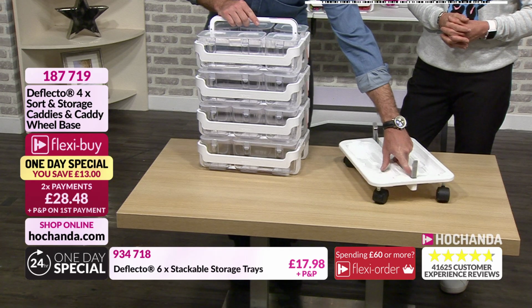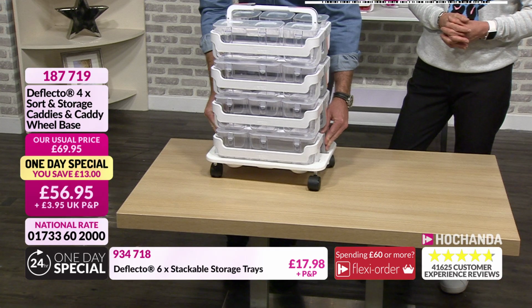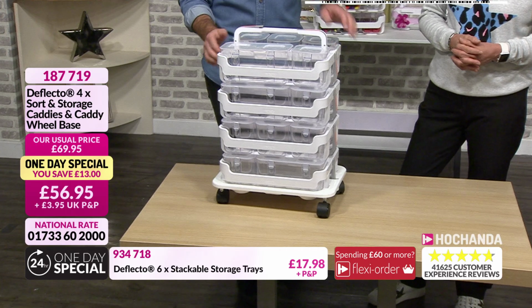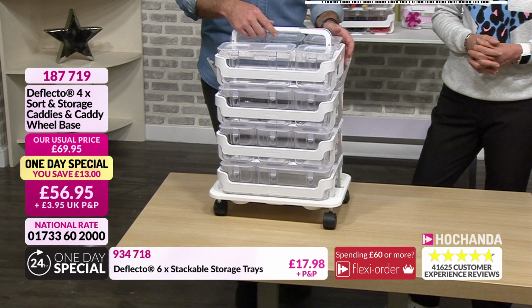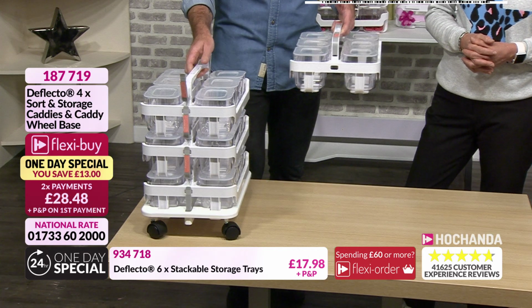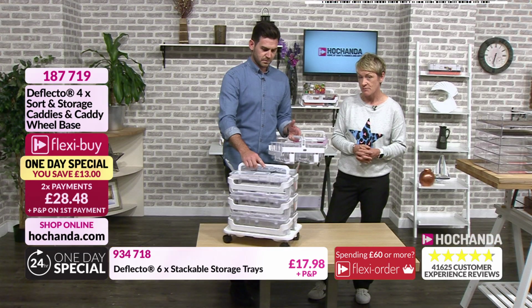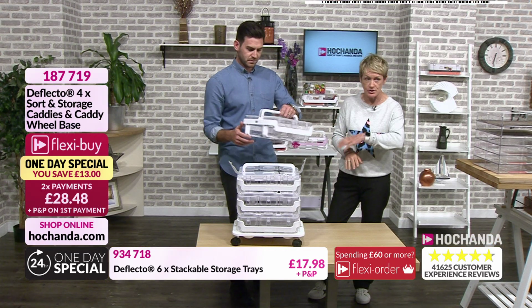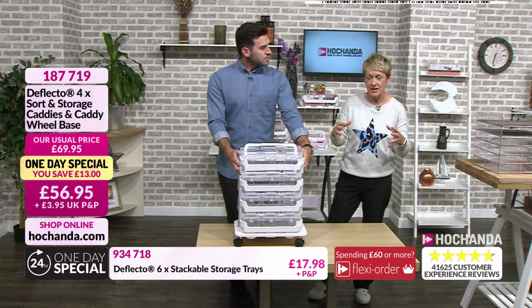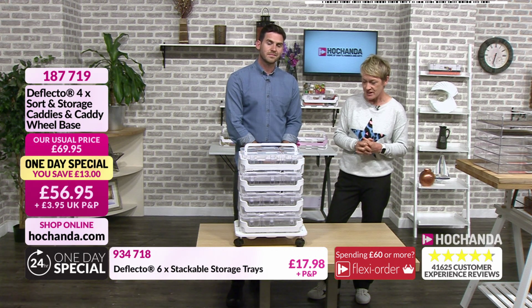And I think one of the great things about it as well is that it is large storage, so that's a large storage solution. If you don't want all of that for the craft that you're going to do, just unclip one layer and take that one with you. So you can pop that in the cupboard or over in the corner of the room and just use this one. I think it's perfect if you've got your cleaning materials or something like that, you could have one in the tray so you could take them around the home. You could give one to each bedroom so the kids can organise their stuff, as we like to call it, but definitely in the crafting room.